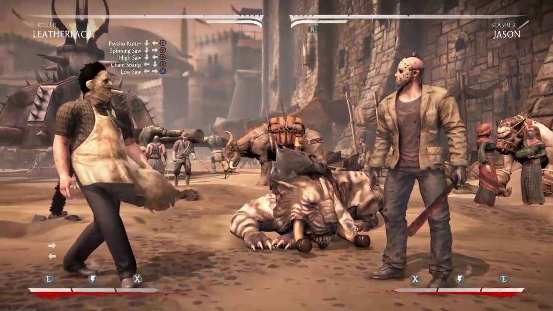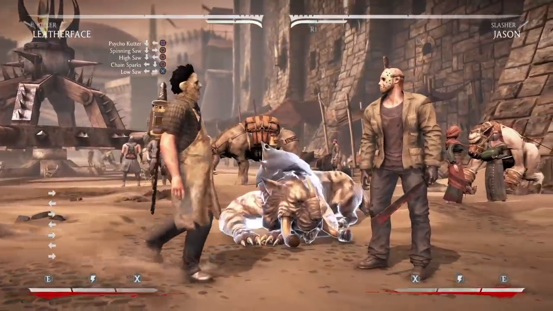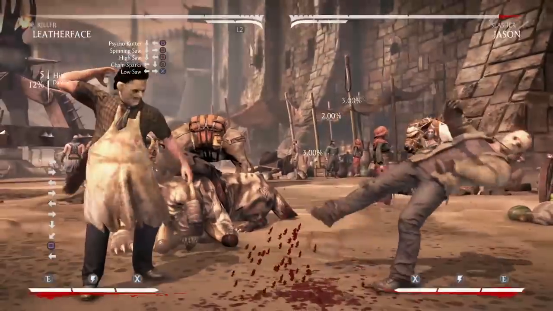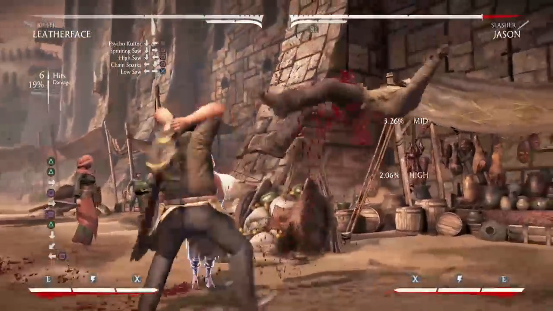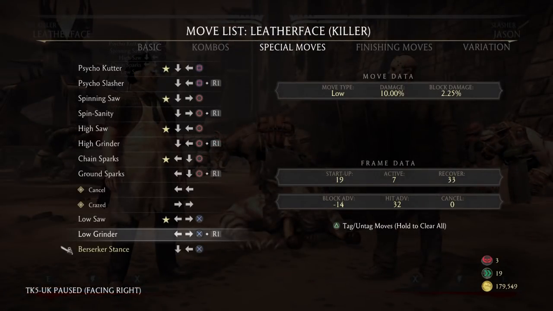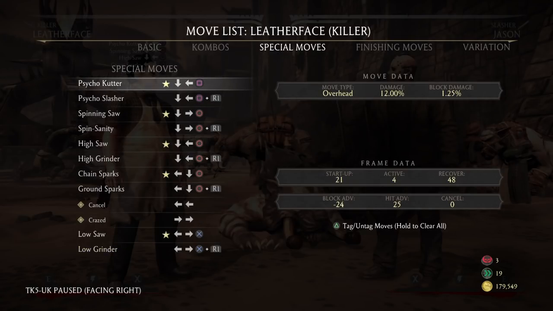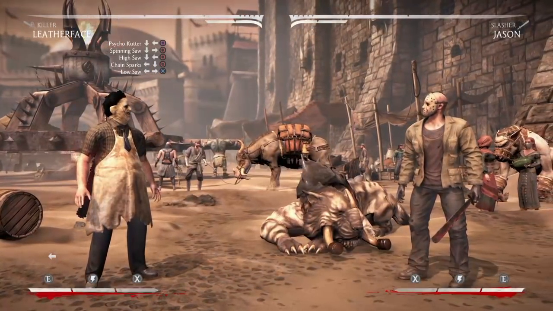So let's go over down back 1, Psycho Cutter. It's just an ender for a combo. For example, if I do just a simple combo, it's just an ender into a hard knockdown. It is plus 25 on hit. That is extremely good. But on block, it's minus 24. So you've got to be careful with using it in the neutral and as a wake up.